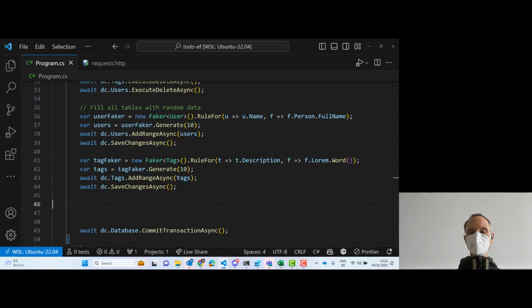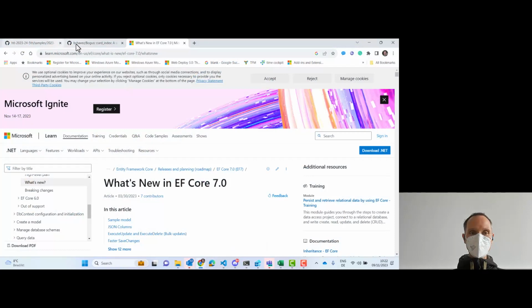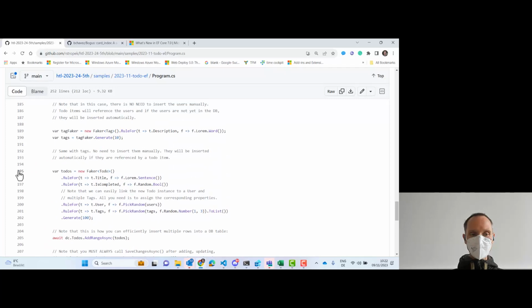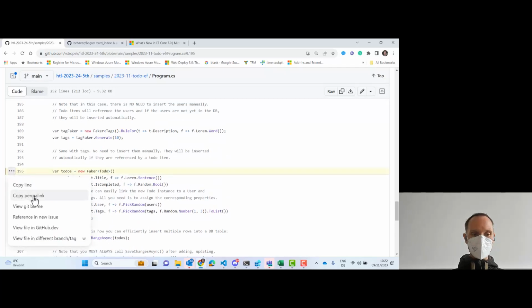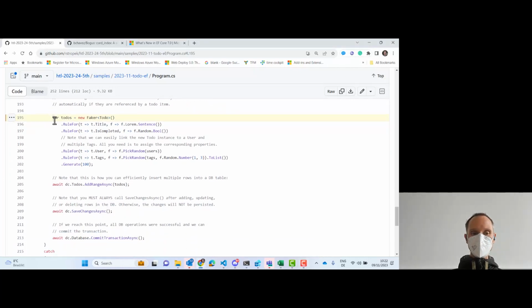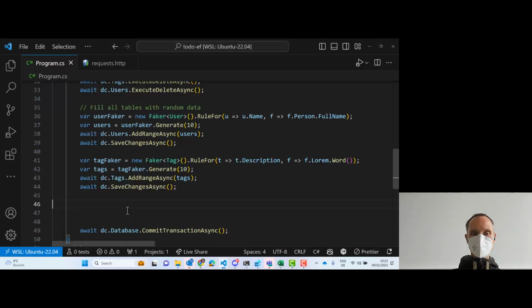Now, we need to fake the to-dos. I think by now you understood how this faker stuff works. And therefore, I want to make your life a little easier. So what I'm going to do is I'm going to show you where this is in my sample solution. So let's take this one. I will send this link via Discord to you. You got the link via Discord. And please copy. I think you can copy everything until line 209. Okay, you can copy everything until 209.